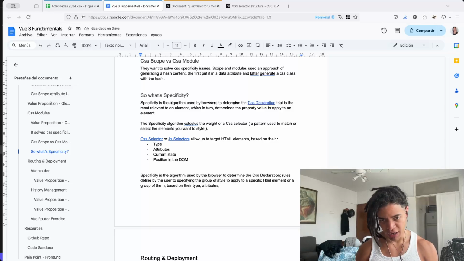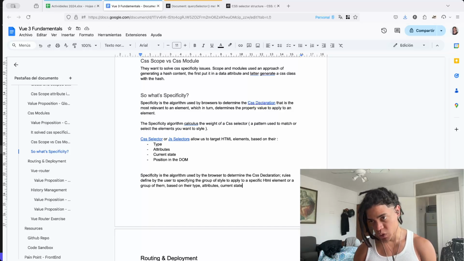So based on their type, attributes, and current state: is this element active or inactive, is it clicked in the case of buttons, or focused or not in the case of inputs.